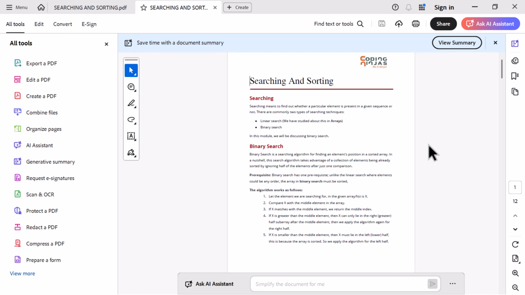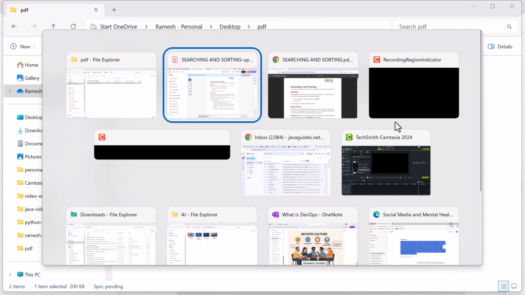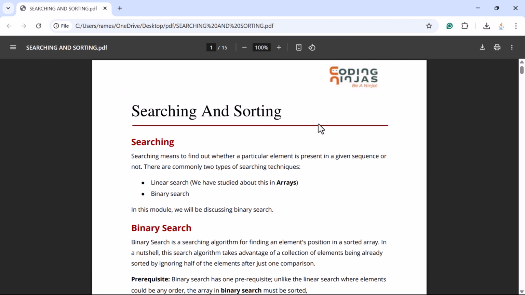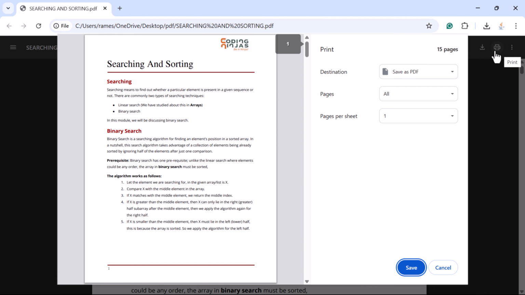This is how you can use a Chrome browser to quickly remove pages from an existing PDF file. Let me quickly recap. In order to remove pages from a PDF file, open that PDF file in a Chrome browser and click on the print icon over here. For the destination, choose save as PDF, and in the pages section choose custom, and just specify the ranges of the PDF pages you want to include in the destination file.